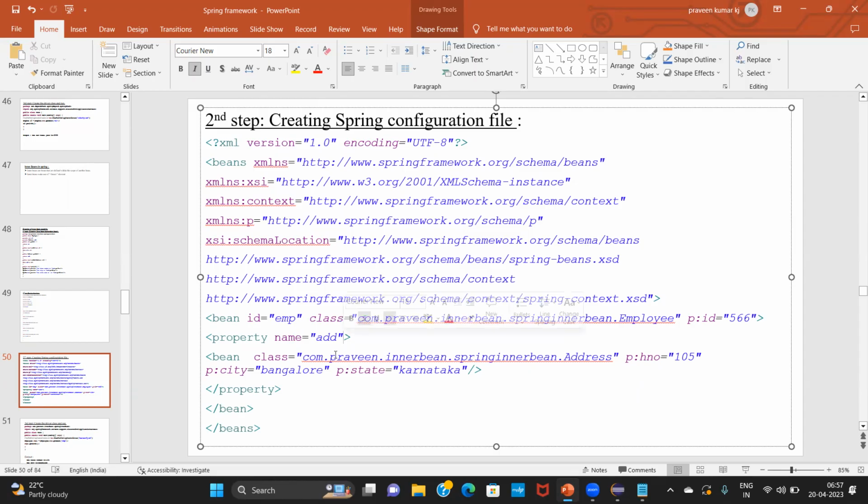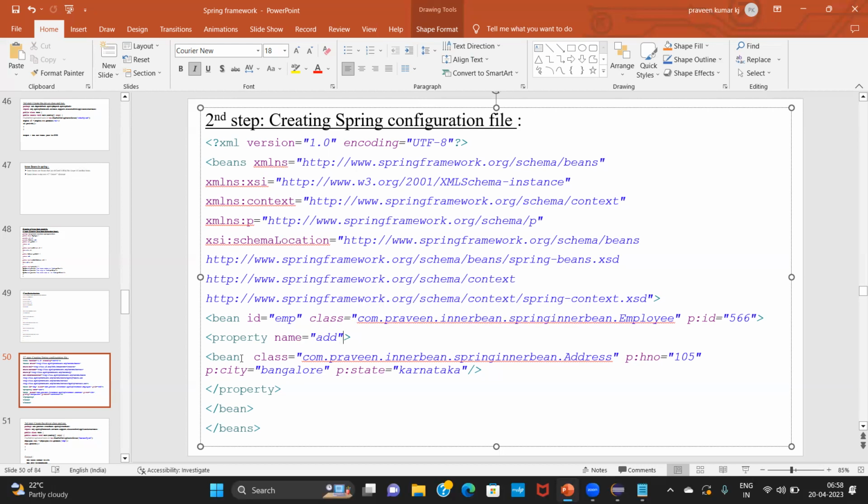In the last section, what I have taken? First, I was telling my container to create an object of the dependency bean, and while creating it, using a ref tag, I was injecting, right? But now I am telling my container to create an object of the dependent bean. And in the dependent bean, for the property called add, I am using an inner bean here.